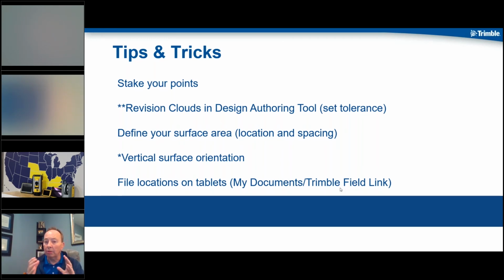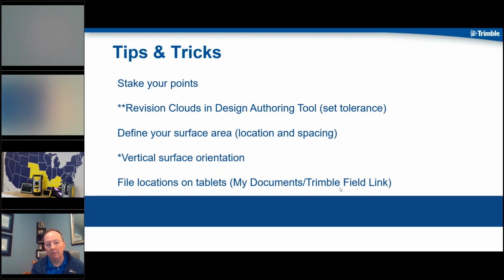On the vertical plane, we always recommend trying to stay square with the face, okay? So trying to stay perpendicular to that face that you're shooting on the vertical plane. It obviously doesn't matter as much when you're doing a horizontal or you're doing the floor or the ceiling, but if you're doing a vertical, we want to stay square with that face so it's not shooting at a weird angle trying to take those measurements for you. That's just a little tip that we figured out.